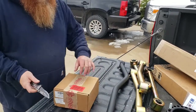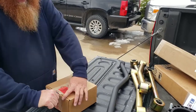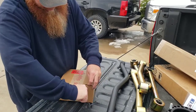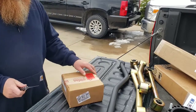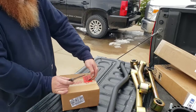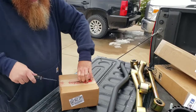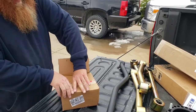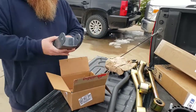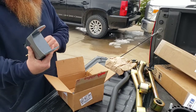Okay, to finish out this little kit I put together, I went with Synergy 1-inch lift shackles. I was looking at the Thuren adjustable ones, a really, really nice piece of kit, but I just couldn't. We're trying to keep it on a budget and get everything done. And Synergy, they're good enough, I guess. Still solid. We'll see. Like I said, they're still a solid piece. I mean, that's pretty good. I think I'm going to be happy with that.